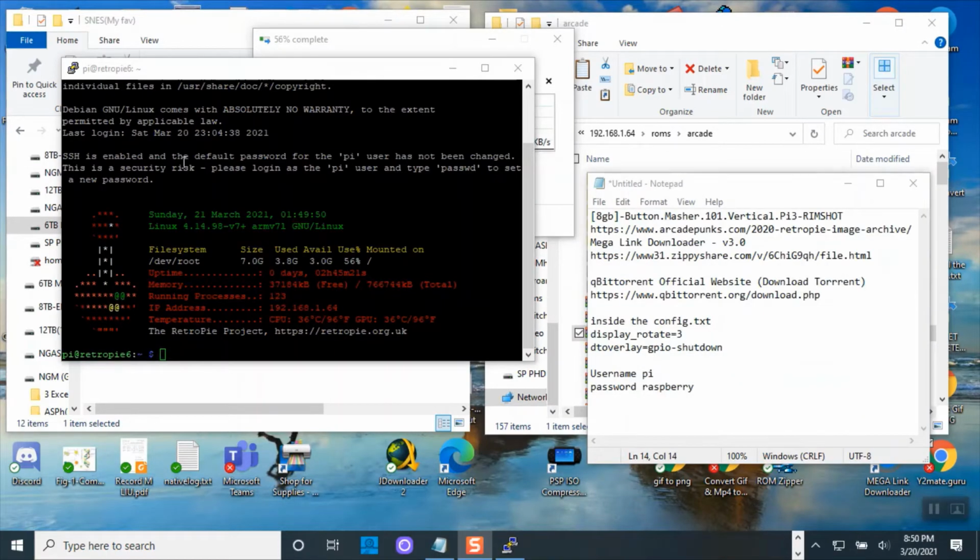I just logged into Putty, and it showed that I use 3.8 gigabytes. The total is 7 gig. That's the image, 7 gig, and it's still available 3.8. So I only barely touched half of the space. So I don't need to increase the space to the max, even though this could become 32 gig. So I'm going to leave it like that.